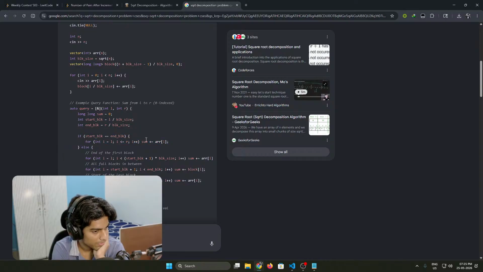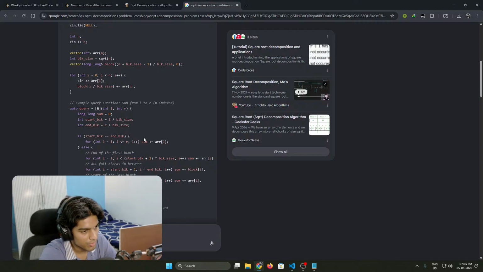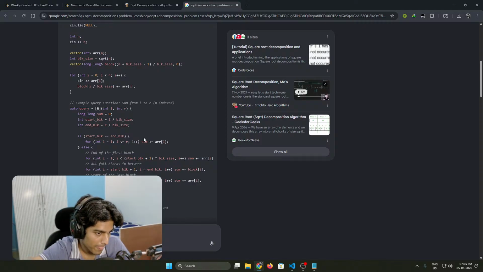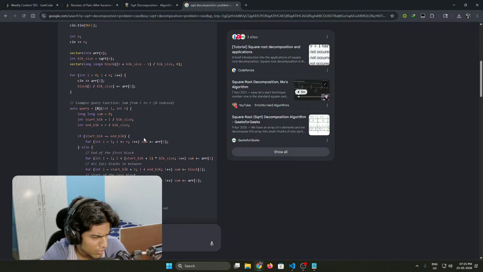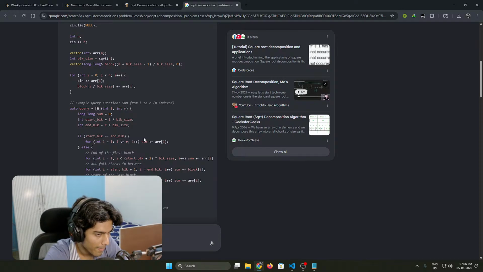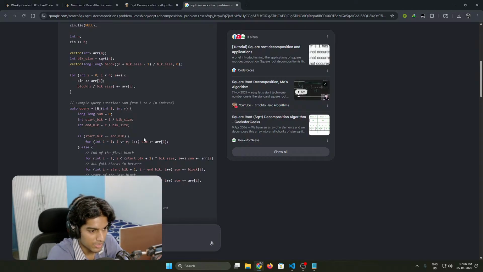Wait, if starting block equals end block, then going from L to R. Oh, then you're just going through indices? What? And you're just adding ARR. Oh, okay. Makes sense.